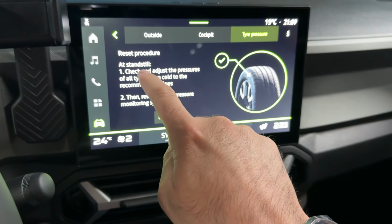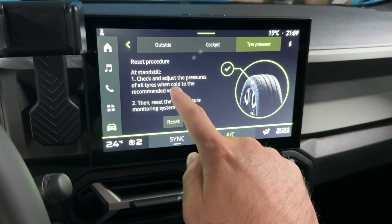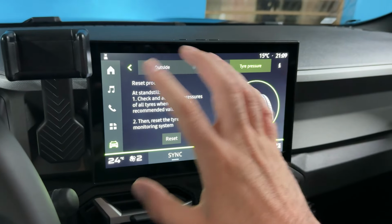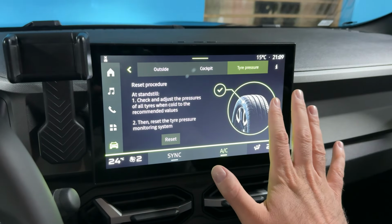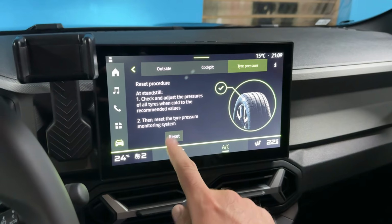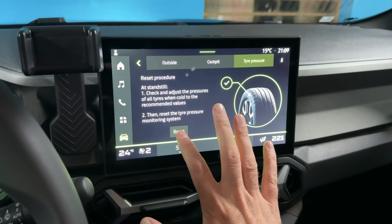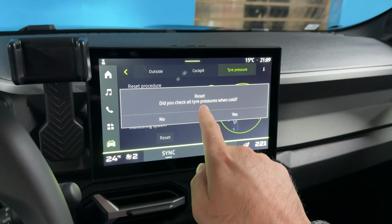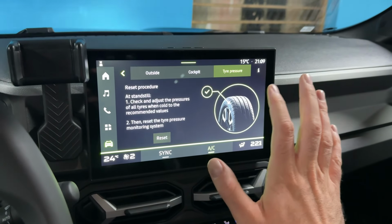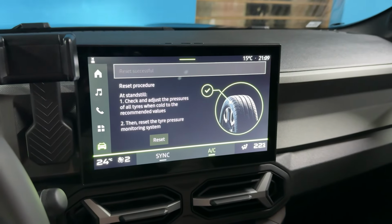So at standstill, check and adjust the pressures of all tires when cold to the recommended values. So check out the recommended values and then check the tires, check the pressures. And after that, reset the tire pressure monitoring system, which you can do here. So now I've checked it, it's all good, so we can press reset. Now it will ask you, did you check all tire pressures when cold? Yes. Okay, so reset successful.